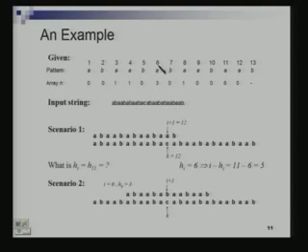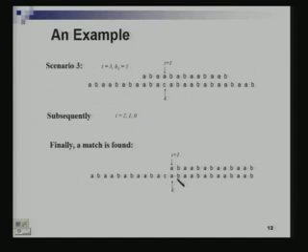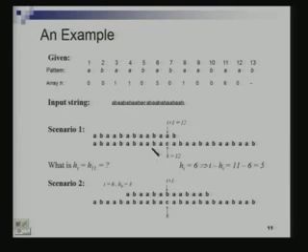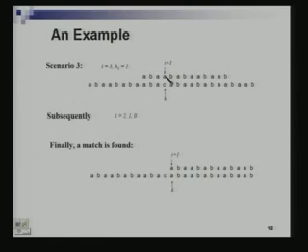Now I go to 6 and I see यहाँ पे 3 लिखा हुआ है. So H6 is 3. Right? So now I am going to shift by I minus H6. 6 minus H6, 3 units. 6 minus 3. 3 units I will shift. Right? Because there is still a mismatch. So that is what I do. I shift by an additional 3 units, and this is the situation I have now. Right? ये A, B, A आ जाएगा. Right? A, B, A. अभी भी मिसमैच है. अब मिसमैच यहाँ पर 4th पोजीशन में है पैटर्न के. टेक्स्ट का पोजीशन वही है 12, हम उसके आगे अभी तक बढ़े ही नहीं है, बढ़ भी नहीं पाएंगे. यहाँ C है पैटर्न में, कहीं C है ही नहीं. ठीक है ना.